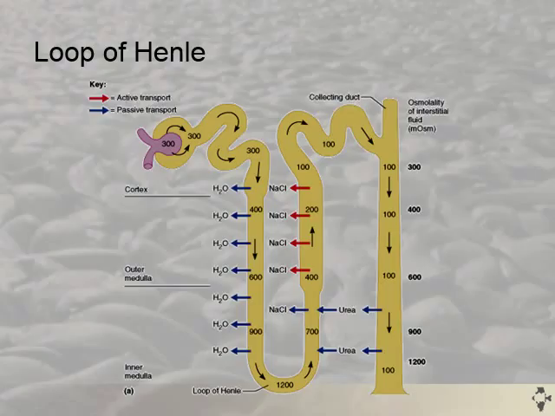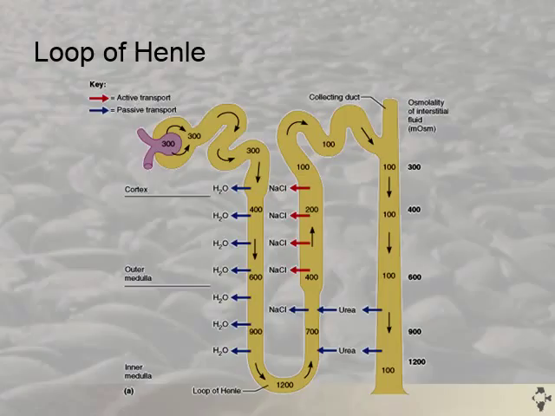Okay, so now we're going to take a little bit closer look at the loop of Henle and the gradients that it creates in order to facilitate urine production, urine that is either very concentrated or very dilute. Okay, so you can see on the right-hand side the glomerulus shown in pink, so that's our capillary bed, and it's surrounded by that cup-like structure of the Bowman's capsule. So you have various types of osmolytes moving from the glomerulus into the Bowman's capsule, but they are not necessarily changing the overall concentration of solutes in that filtration.